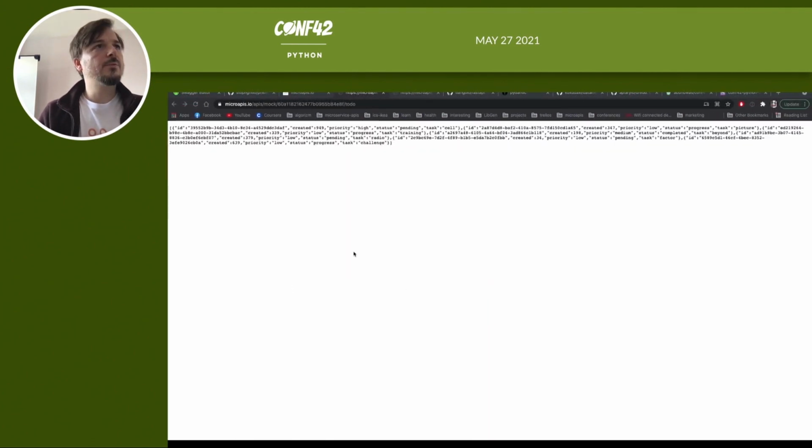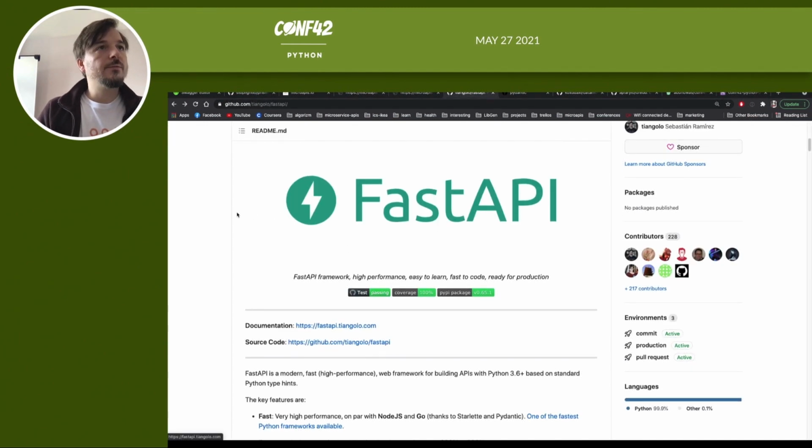So, like I said before, we're going to build the API with FastAPI. For those of you who don't know, FastAPI is a highly performant web API framework for Python. It's a very recent project, but it's one of the most popular Python projects at the moment. It's very well written, very well designed. It has a very intuitive interface, and it is extraordinarily well documented. So if you haven't checked out FastAPI yet, you should definitely check it out. I think it's without any question the best API development framework for Python right now.